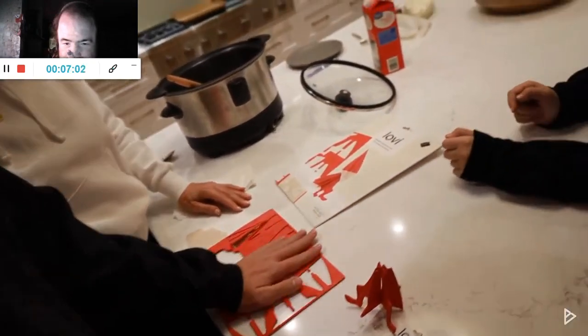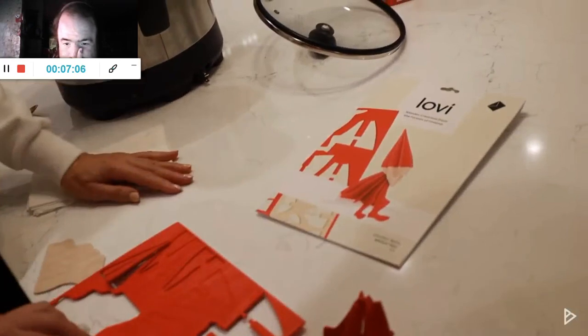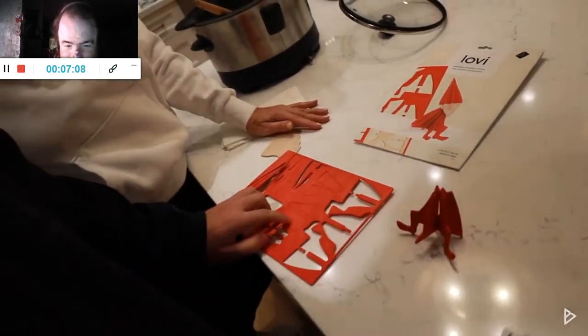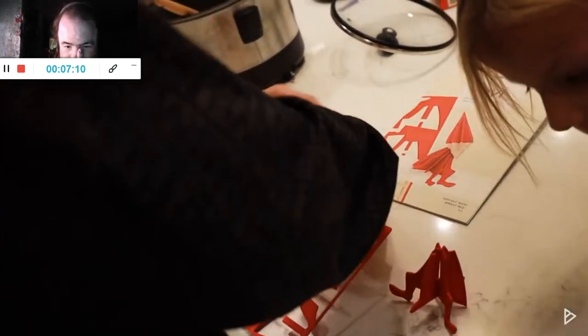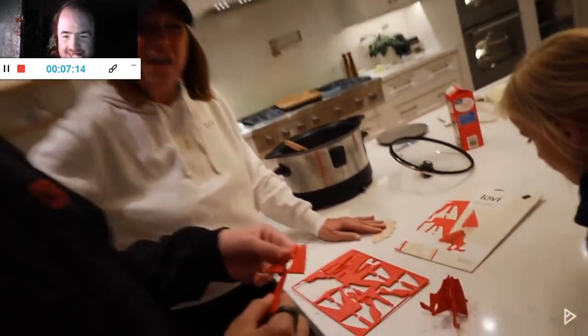Alright guys, it's pretty special. Mana brought us a really cool decoration straight from Finland. This is a little Santa, a little pop-up Noel. We are gonna make Papa's building right now for us. Put it out every single Christmas to remind you that you've got a Papa looking out after you, like a Papa on the shelf, or a Papa on your shoulder.